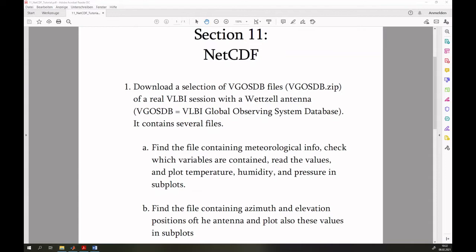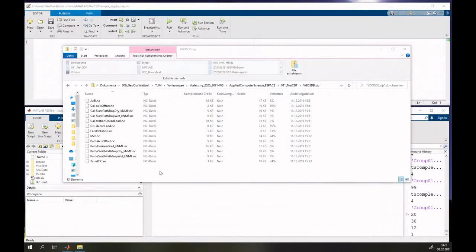So let's go directly into our MATLAB program. If you unzip this file, you will find all of these files inside. They're all for one antenna, one of our Wettzell antennas. You will find one of these data sets for all of the antennas participating in a VLBI session, where several telescopes around the world participate.